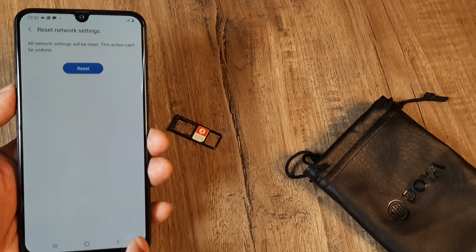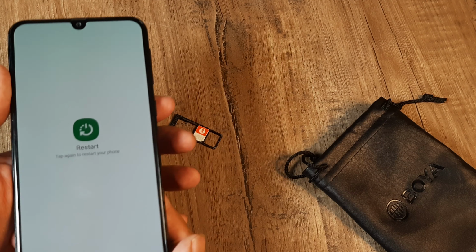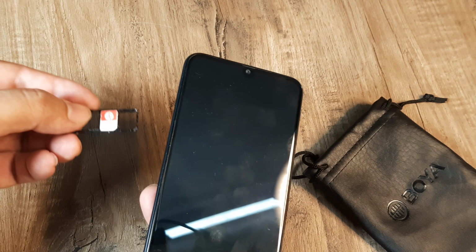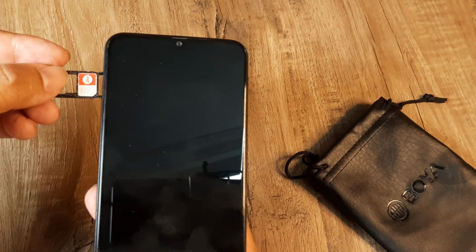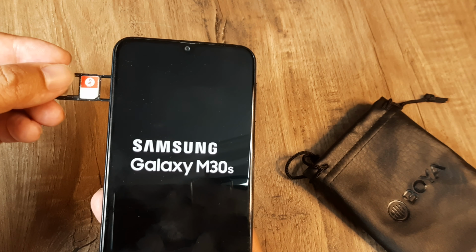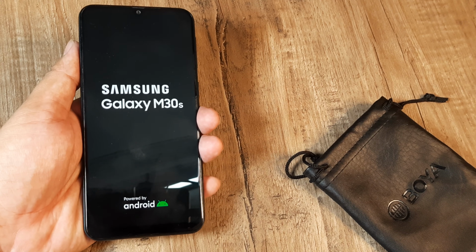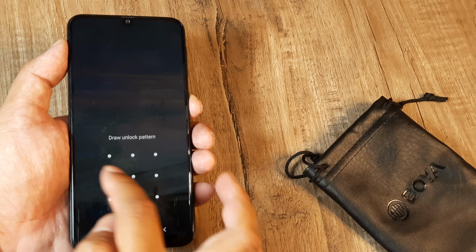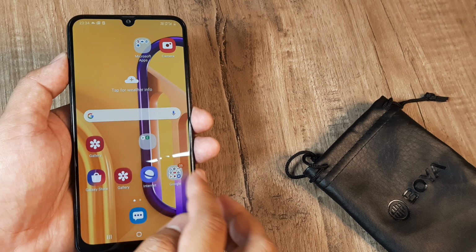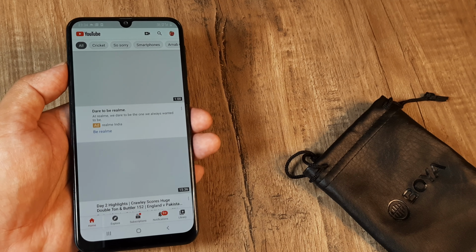So far so good. Now what I request you to do is restart the phone, but this time put the SIM tray back into the phone. So this goes in, and just blow some air and be careful that you are putting the SIM in the proper slot which supports the cellular network. So now the phone is starting. Let it start, and then you can swipe to unlock, and that's it. And now when you try surfing the internet, you should be able to see the net and everything.